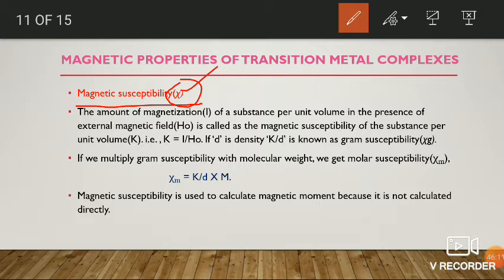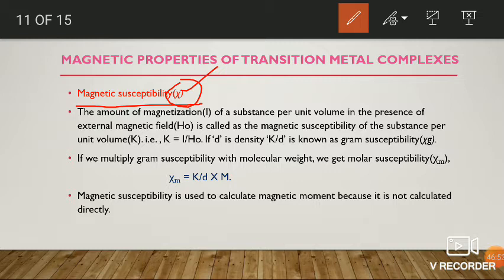If they are in parallel direction, they are attracted. If both the induced as well as external magnetic field lines are anti-parallel, then they repel each other. So during this attraction, the magnetic lines of the external magnetic field flow through the substance. Then the substance is said to be magnetized. That is, the movement of the magnetic lines through the substance when it is placed in the external magnetic field is generally known as magnetization of that particular substance.